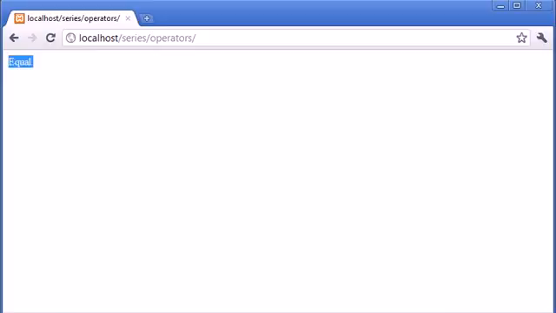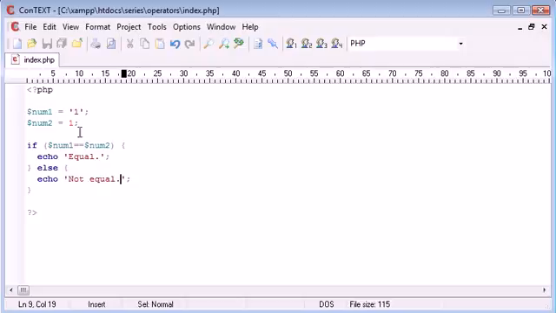So we've got equal here, so we're essentially saying that 1 does equal 1. However, if you look at this from a logical point of view, we've got 1 as a string, so we've got our single quotation marks around it, and 1 here is an integer. So this is in fact a number, and this is in fact a string. What PHP has done is it's dealt with this as a 1 in itself, and this as a 1 in itself, so they're essentially the same character, even though this is an integer and this is a string, so it's saying that they are equal.